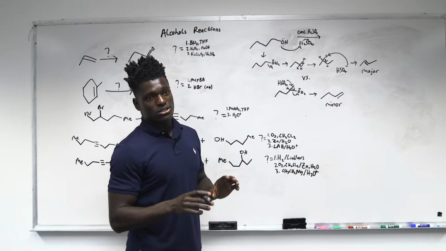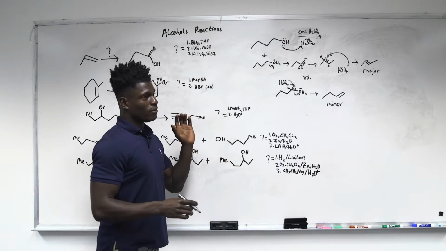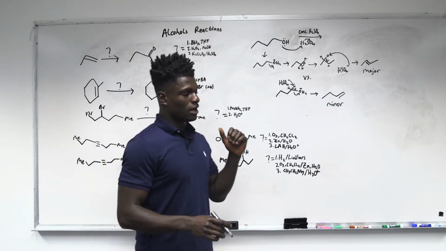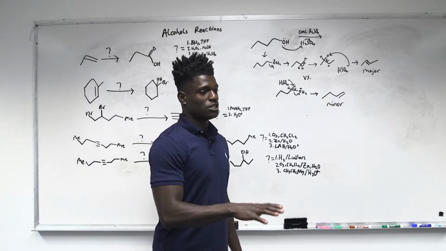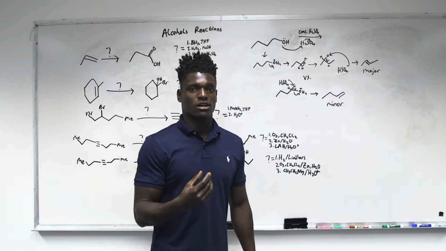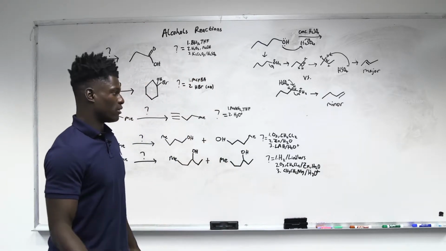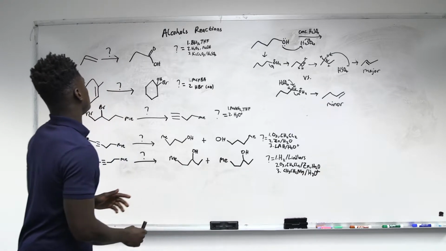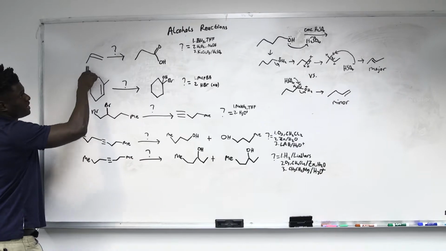So that simplifies the work that you have to do a lot more, because if you rewind a couple minutes ago, you know all those reactions produce an OH, so that limits you to only a subset of reactions that you have to focus on if you have to do a reaction that involves producing an alcohol. So in this case, this is a type of question that you may see, right?